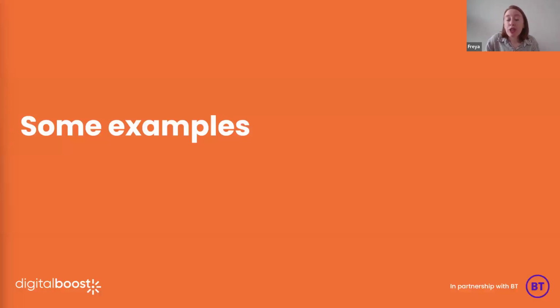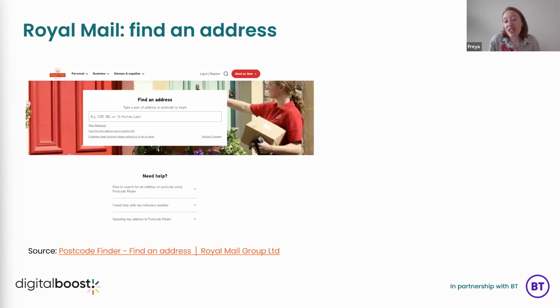So I also now just want to share some examples, some online examples of what content design is. I've just got 3 that I'd like to share. This one is on the Royal Mail website. I don't know if anybody is familiar with this, but it's a really great tool if you're not sure about a particular address, or you might have some information about an address, but you don't have all of it. And let's say the scenario is you want to send a parcel, you want to have the full address before you put it in the post because you don't want it to get lost.